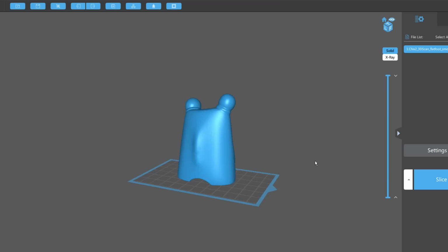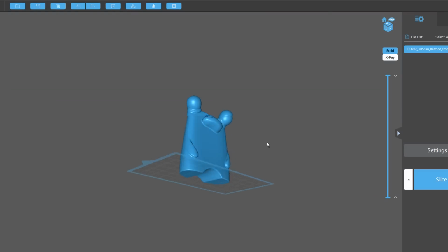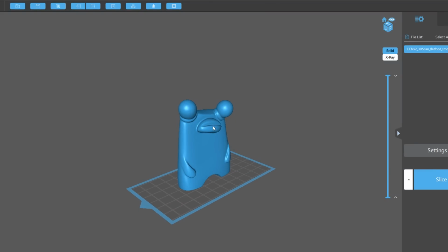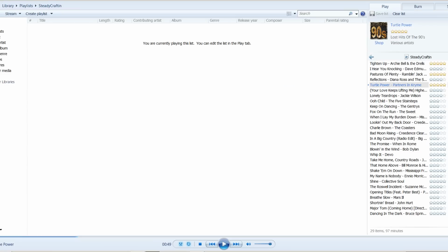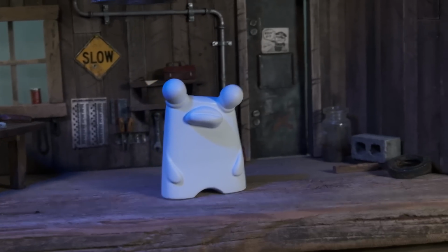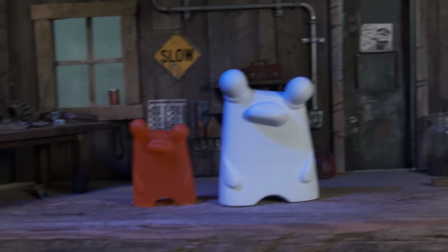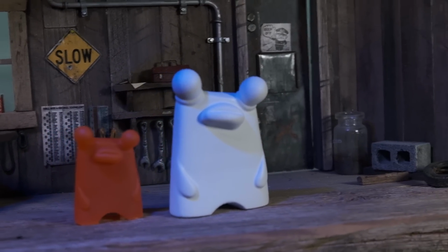That's crazy to me that we can even do these kinds of things nowadays. Something that you make with your hand out of epoxy clay, you can send it to somebody, and then $35, by the way, and then there you go. And then what can you do with it? That right there. To give you an idea of the comparison, that's the original size, and then that's the way that I printed it out. Right there.